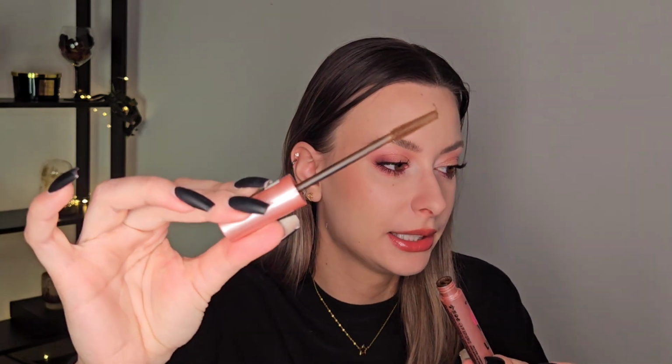It is the Essence Lash Without Limits in brown. A lot of favorites from Essence, but like I said, it is a great brand, and I'm trying a lot of most of the products that they are releasing because I really like the brand overall, and they have some great hits. I've been loving a brown mascara. This one is a bit lengthening, a bit volumizing, so a bit of everything, and this brown shade is absolutely perfect. It's not too light, but it is not too dark, so it will not appear black. You can clearly see that it is brown, and it's lovely. Can't recommend this product enough.